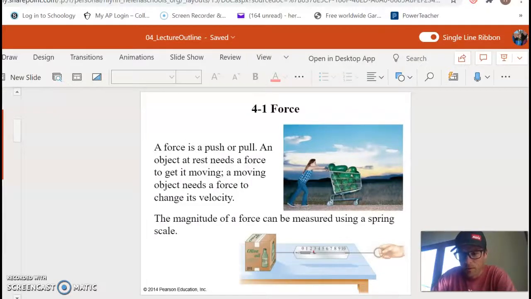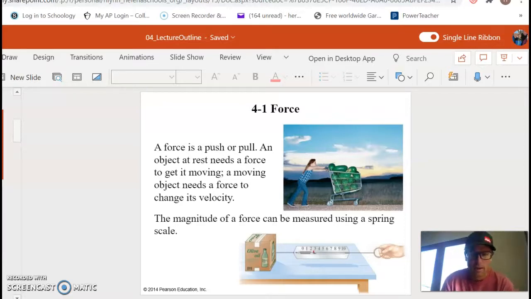Good morning. So we're starting into some new material today, going from kinematics, the study of motion, into dynamics, which is the study of the forces that cause a motion. And so one of the first things we need to talk about is what is a force? A lot of you guys probably have an idea. Certainly not the force from Star Wars, but probably in the simplest sense, a force is basically just a push or a pull. So something that's going to create some motion.